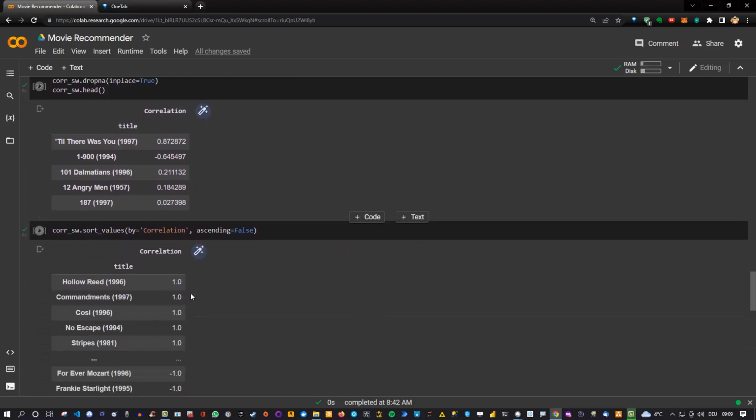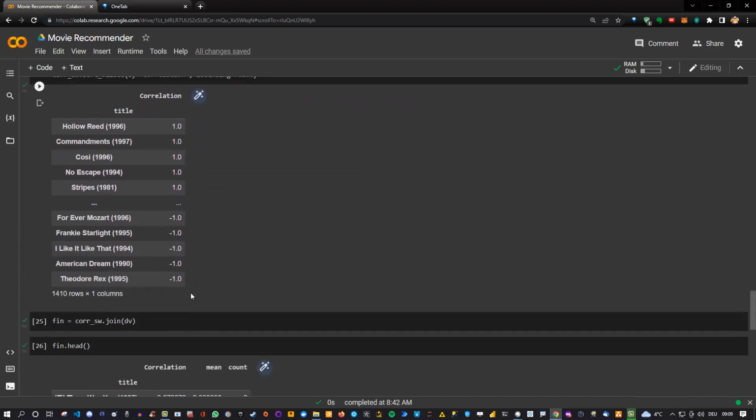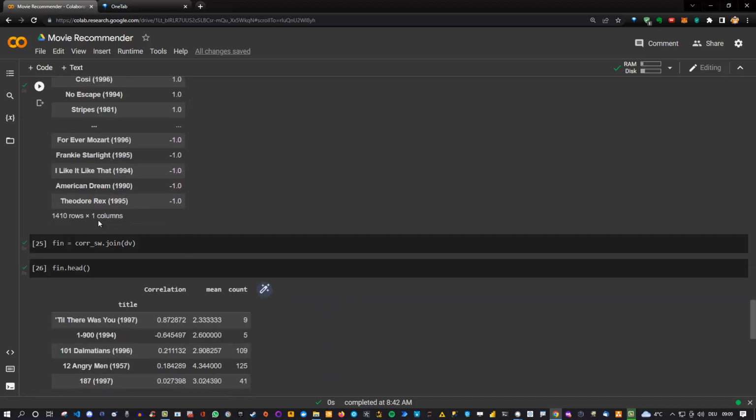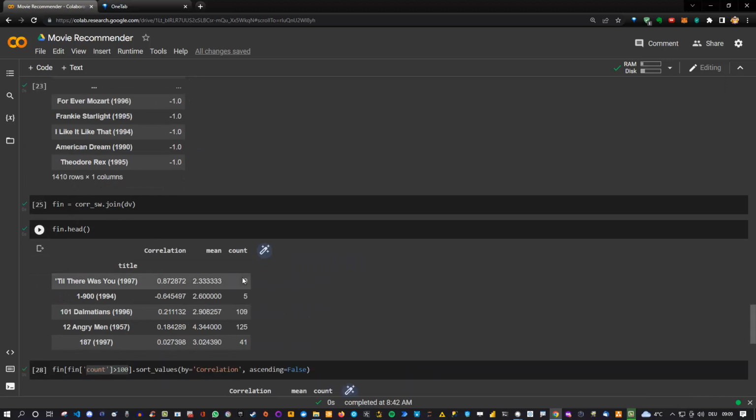And this is why, if I go down there, just a second here, I join my other table to the one we have here, to the correlation, just to see what is actually the count for this movie based on which then the correlation is calculated. And the final thing I did was I just get rid of all the movies which have a count of less than 100.